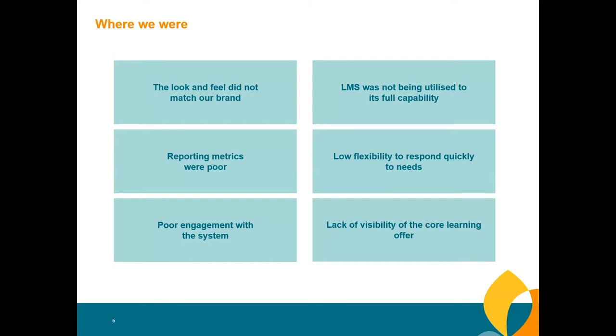As a healthcare organisation, we are governed and audited by the Care Quality Commission (CQC) in England and Healthcare Inspectorate Wales. One of the biggest areas we're monitored on is staff completing their statutory and mandatory training in order to be compliant to look after our service users. In 2017, Elysium worked with Chambury Learning Solutions to create a learning management system to record and monitor this information.